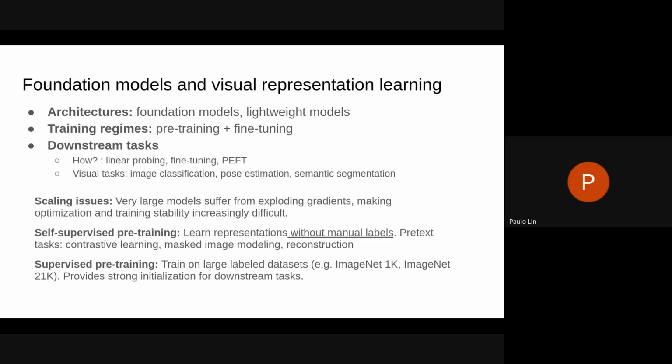And as I said, supervised pre-training is one of the most common ways of training a foundation model. The most used datasets are ImageNet 1K and ImageNet 21K. During this supervised pre-training, we give the foundation models strong initialization for downstream tasks.